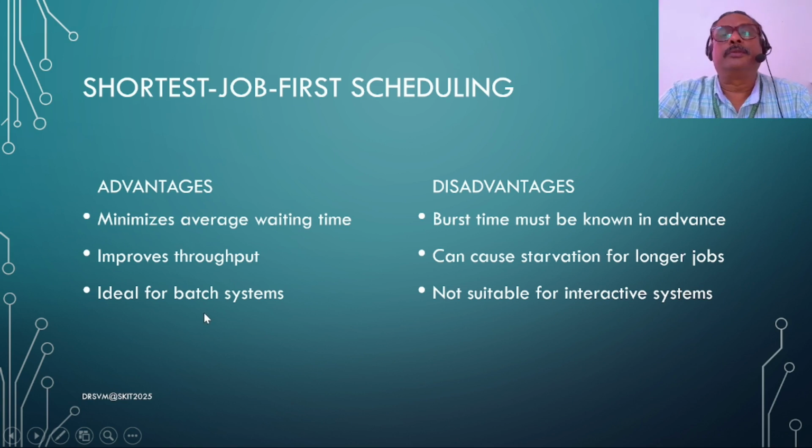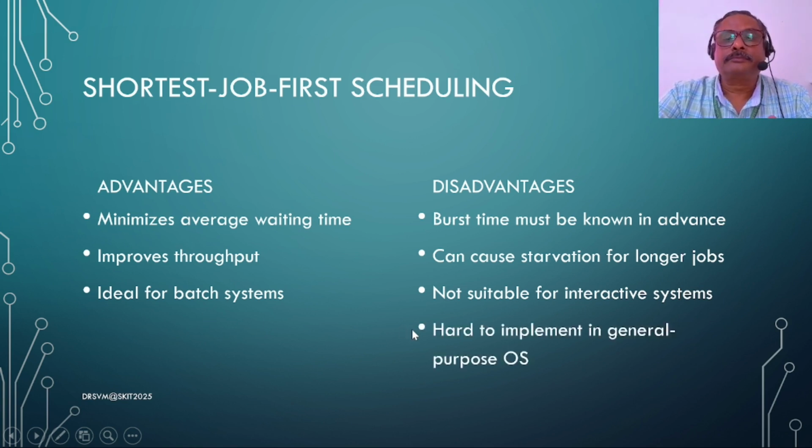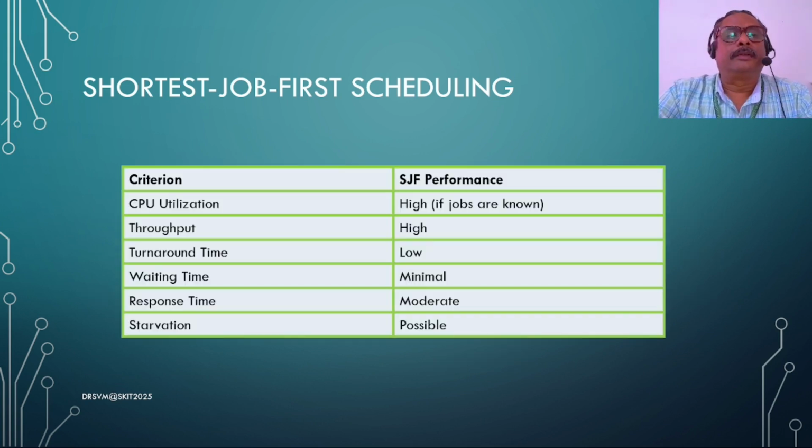It is only suitable for batch systems and all that, and definitely it is hard to implement in general purpose operating systems. We can expect its complicated implementation only when we want a specific operating system to be devised. But in case of general purpose operating systems, definitely this is not well suited. More details about what is a general purpose operating system and what is a specific purpose operating system come in future sessions. So that's it about that.